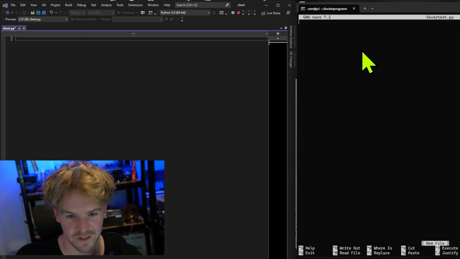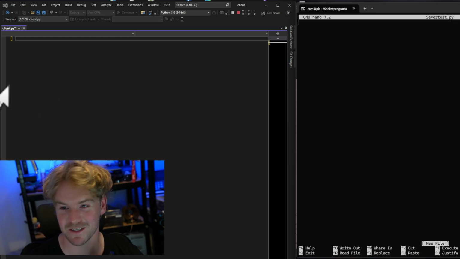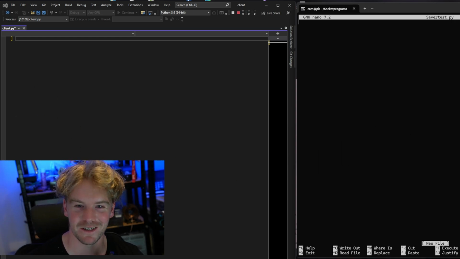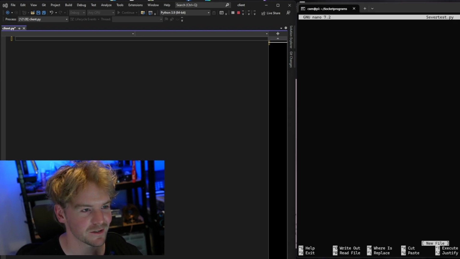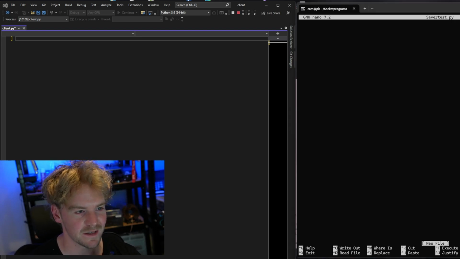Cool. Now we've created that, we're going to add the code in. So this is not a programming tutorial. I've left the programs below. There's a client one and the server side one, which you can just grab off the description. Okie doke. Let's just drop in the server side.